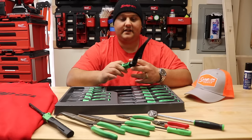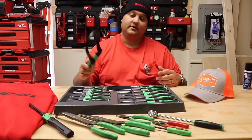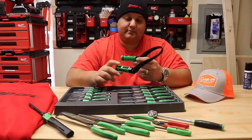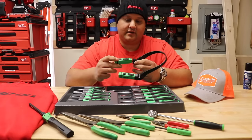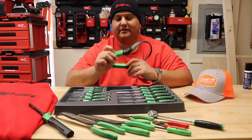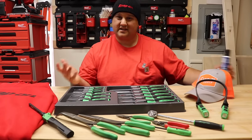But in his case, as he brings tools onto the truck, again, there's only so much space. So in this case, he didn't have the box, but he gave me the charging cable and the brick that it came with. So no harm, no foul there. And so this was the second thing that I picked up. Now, the third thing that I picked up is actually a consumable.